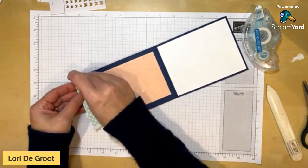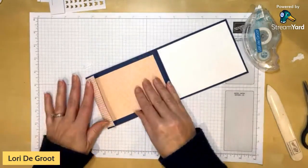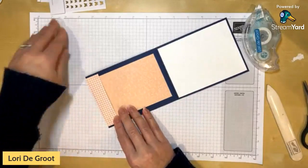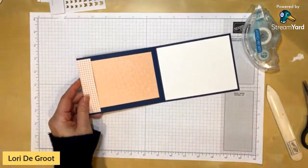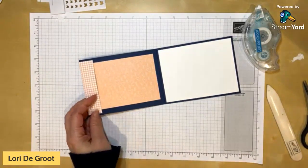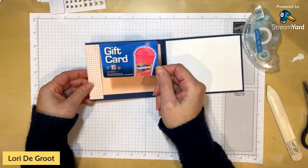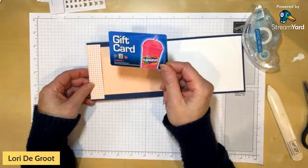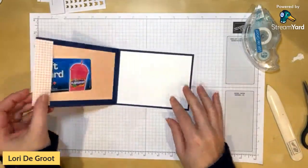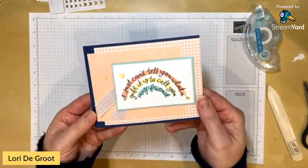All right, so now I can take off that tear and tape. And make sure that's all in there really good. And then you can see we've made a little gift card pocket. I think I have a random gift card I keep in my desk drawer so I can show you how it works. Mine would be a Starbucks gift card. That would make my day. All right. And this is our first cute little card that you can send to your friend.